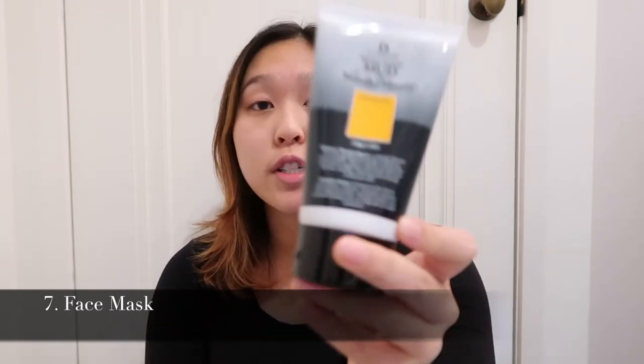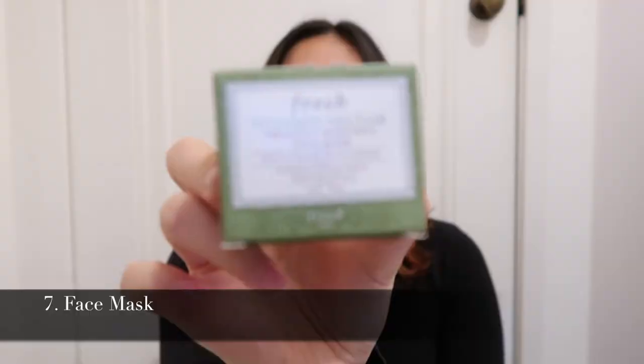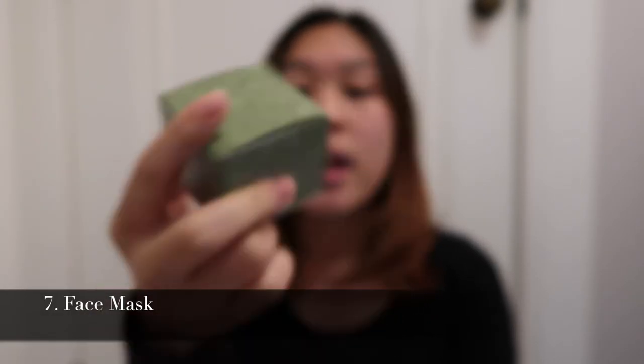After the serum, I'll be using face masks two to three times a week. I have four types and I'll swap them depending on how my skin is reacting. First is a face mask from Rotorua, New Zealand — I love that it dries really quickly, but with mud or clay masks you need to wash it off before it gets too dry or it'll create wrinkles. I always pair it with the Fresh Vitamin Nectar Vitamin C Boosting Face Mask, which literally lifts your face, makes it look so much healthier and glowier — it's 10 out of 10. It's great for after a clay mask has drawn out all the impurities.